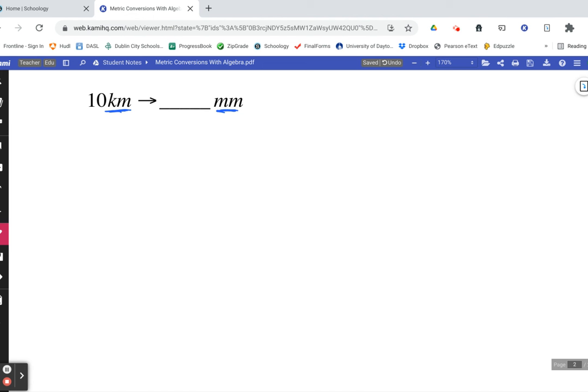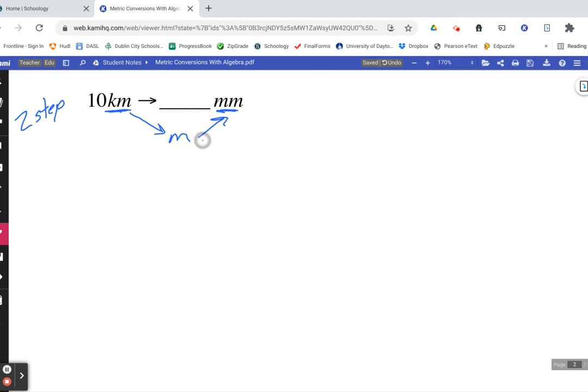So this is what we call a 2-step, which literally means we're going to do this twice. Now, we're going to take kilometers and we need to go to the base unit. And then from the base unit, we're going to go to meters. Well, what is the base unit? Kilometer, millimeter. You should hear the same word twice or think about what would be that single letter. And the answer is meter.